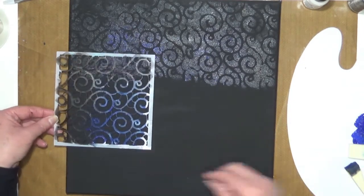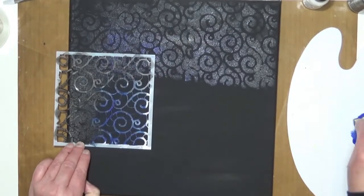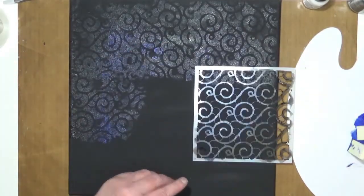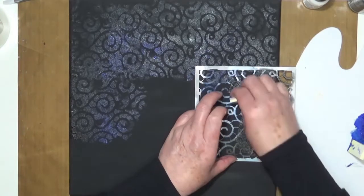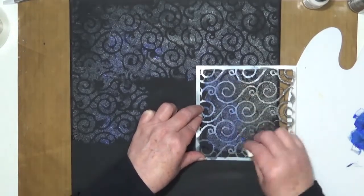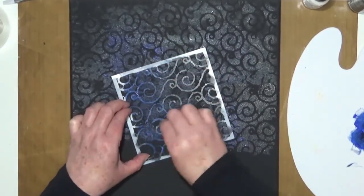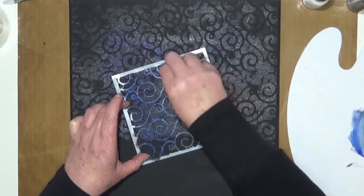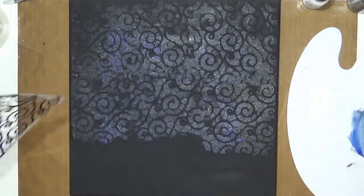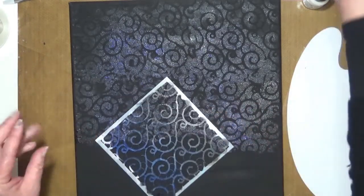Just bring it down a little bit more. Okay, let's have a look. Not too bad. I think a little bit more blue here, and then we should be done.